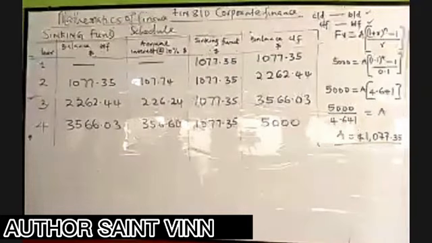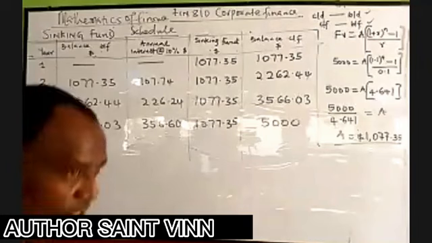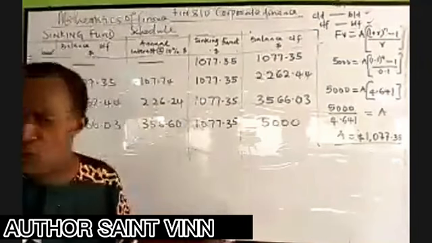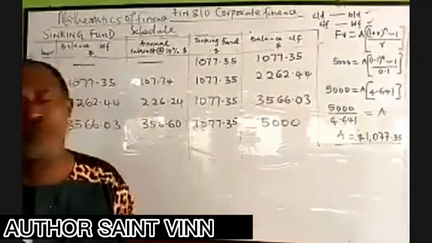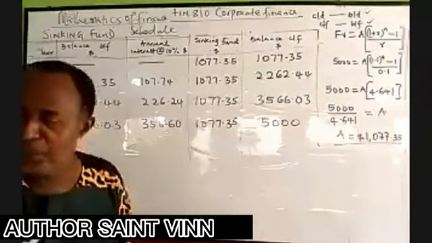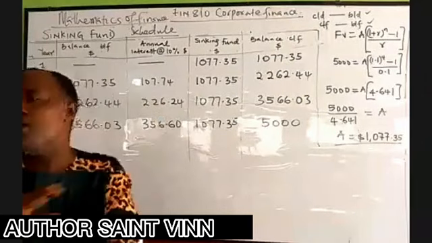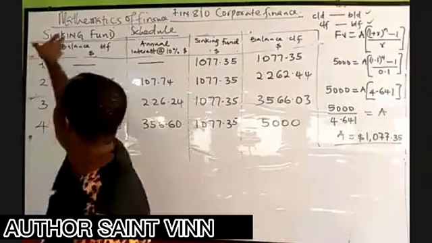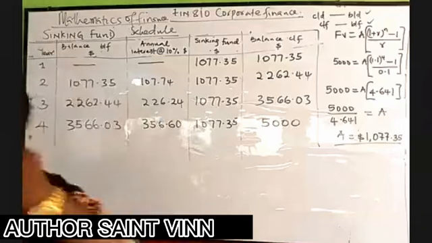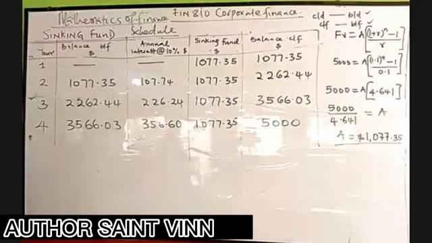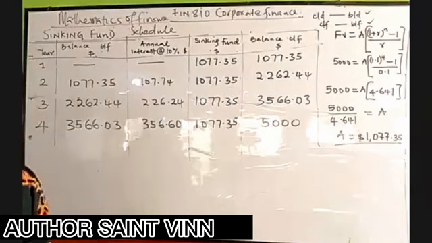So we are done with mathematics, everything you need to know as far as mathematics is concerned. You have future value, present value, annuity, loan amortization. This loan amortization and sinking fund is an application of the mathematics of finance, which you can check in your scheme. So the next one is capital budgeting.